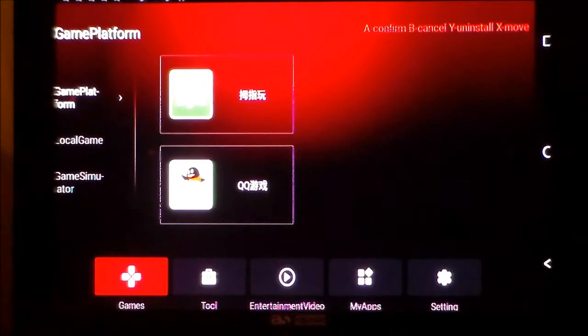Welcome to another Powkiddy X15 video looking at how well it can run games on its emulators. It's an N64 game. I've previously looked at Ridge Racer 64 and apart from the menus, replay, and some of the music, it ran really solidly. I own Raspberry Pis and a Pandora game mini, and both run N64 games far better than this. But whenever I get a new piece of hardware, I enjoy putting it through the ringer. It's an Android device with a touchscreen.